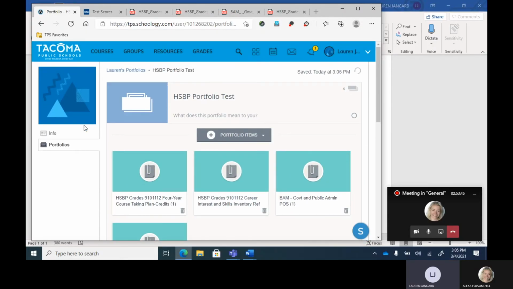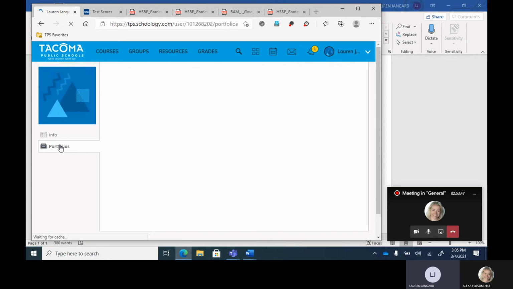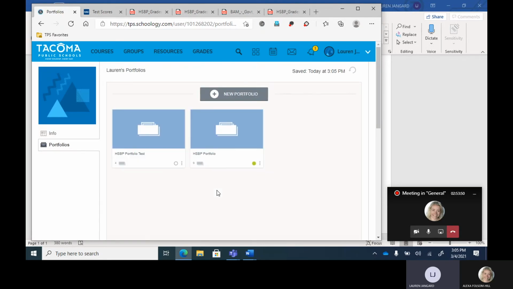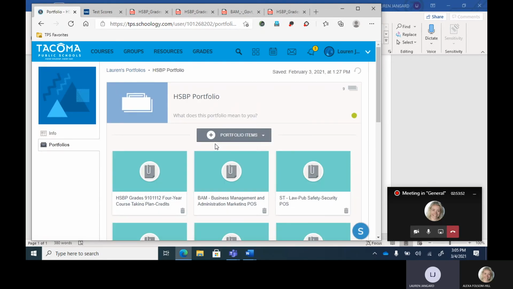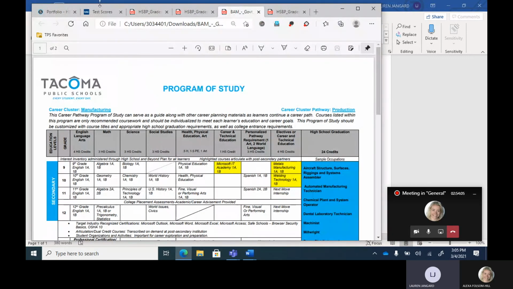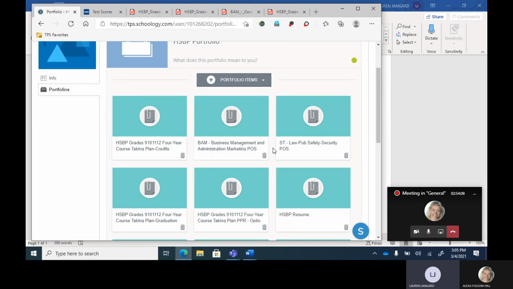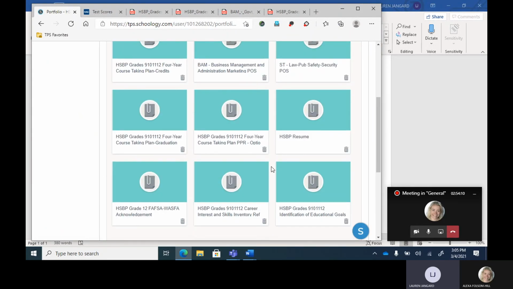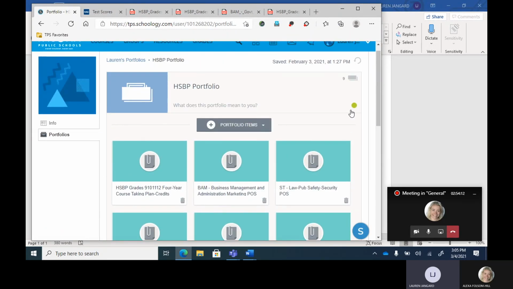By the time you finish your portfolio, I'll show you what mine kind of looks like here. You should have 9 items in it. I think you should have 8 items in it. I have 2 of the graduation pathway. I have 2 of these types of things, but you don't have to do that. It's up to you. And they should have all of these in here. And then you will publish your portfolio and send it to your advisor.